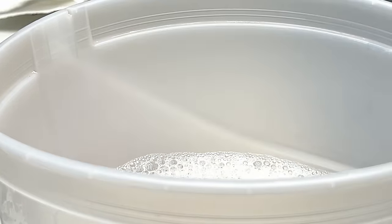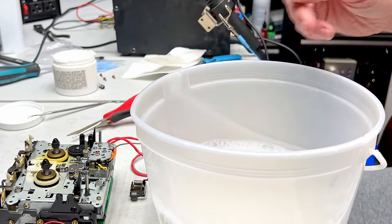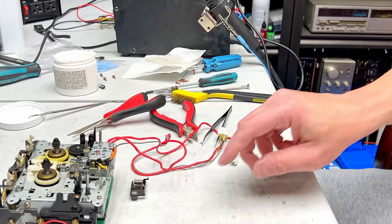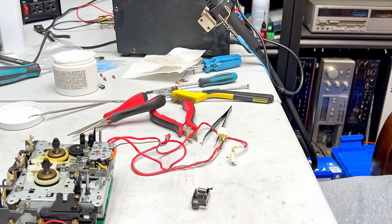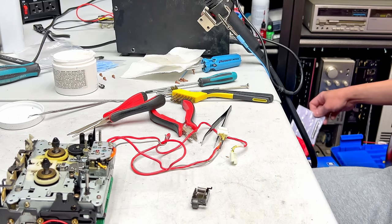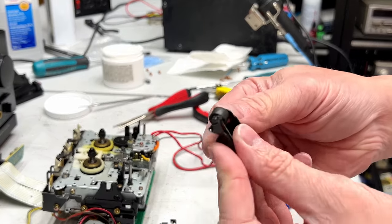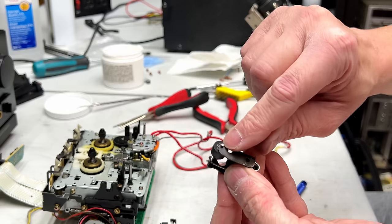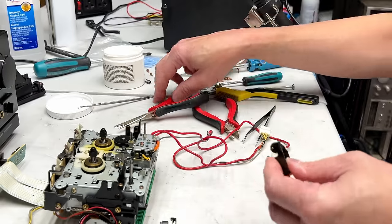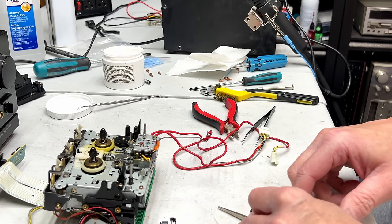Just checking my shot to see if you can see what I'm doing. Yeah, there we go. So before we use that, I have to get rid of the hubs. Okay, so only one side of these axle shafts are gonna be held in place. One side's gonna be looser than the other, and that's just so you can get the axle out to service these things. And it's usually the bottom side.